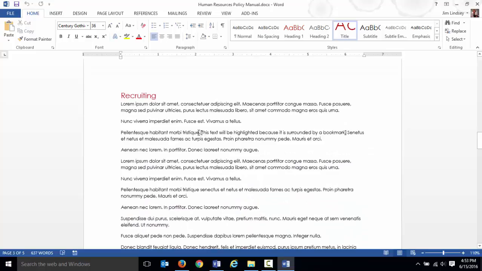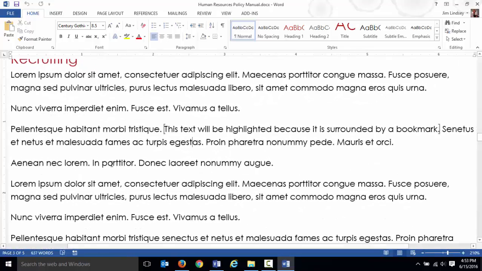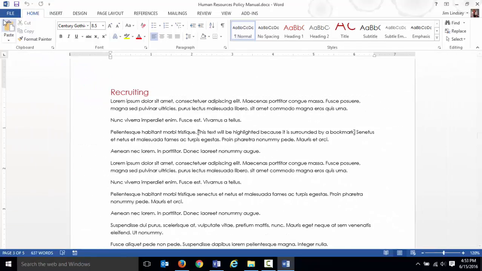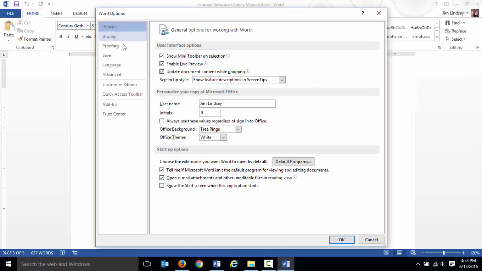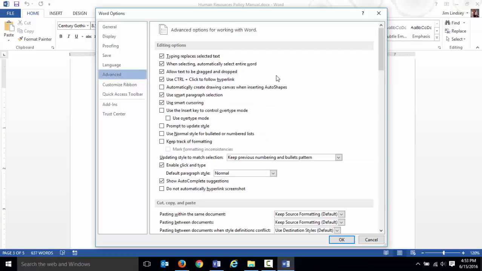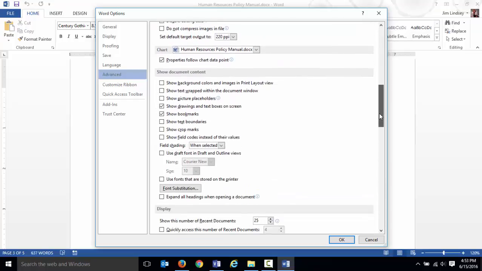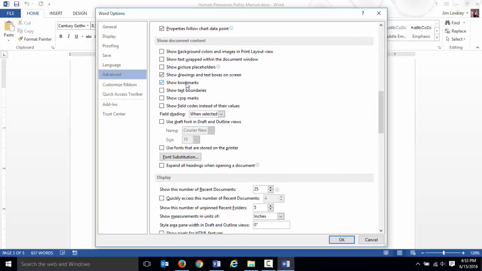And these bookmarks, you'll see I have my Microsoft Word program set up so that it actually shows the bookmarks with the gray markers right there. If you want to be able to see those bookmarks clearly, the way that you would do that is from the File and Options area within Microsoft Word, you would go to the Advanced area, scroll on down to the point where it talks about document content, and you check this box to show bookmarks. By default, that's not usually turned on, so they're not easily visible.